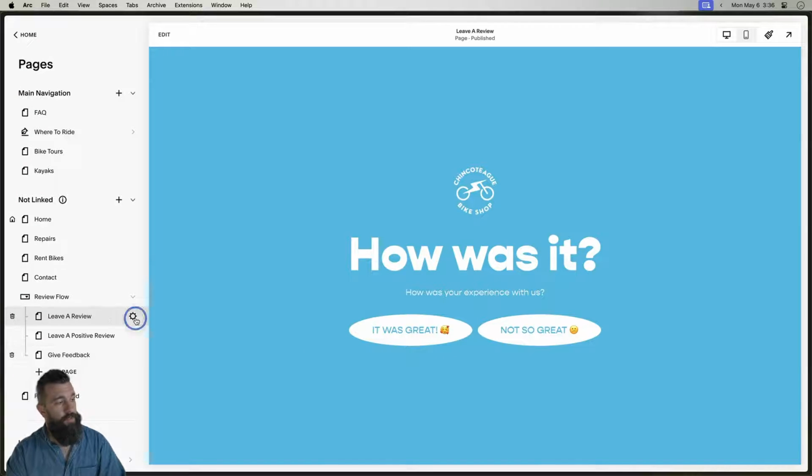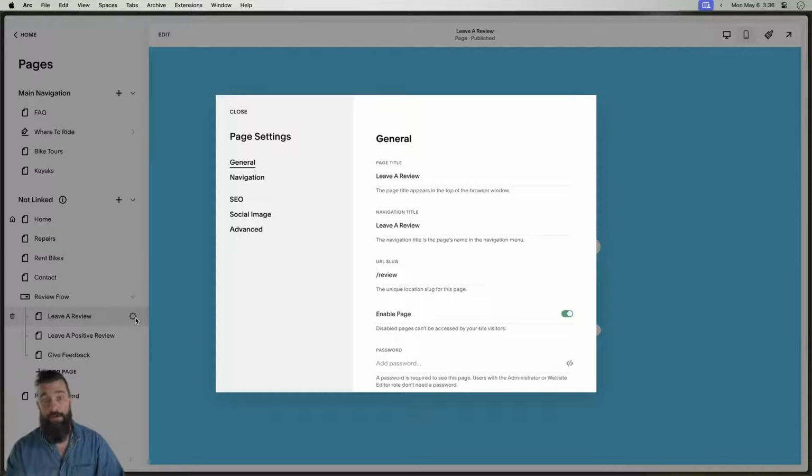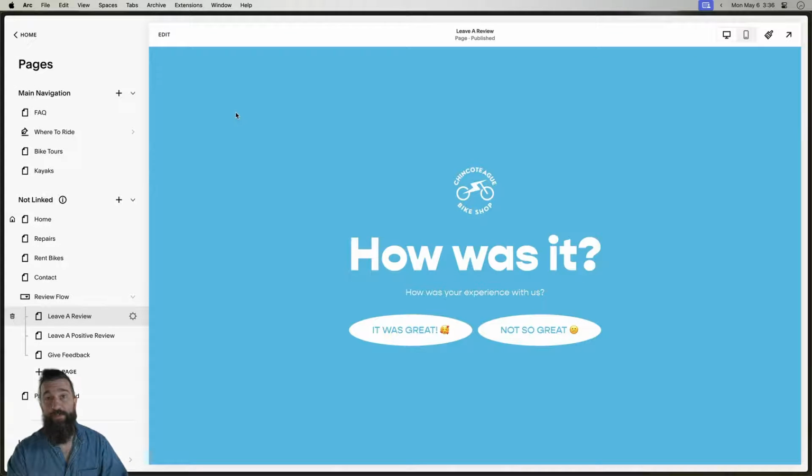And the other cool thing about that link, you don't have to just limit it to your website. A lot of businesses will have a QR code or a little line on the bottom of people's receipt that asks them to leave a review. All those kind of things, you could point those to this URL, yourbusiness.com/review, if that's what you made the URL slug, and drive more reviews through this funnel. Again, to get more of the good ones public and any potentially negative ones hopefully reaching out to you directly.